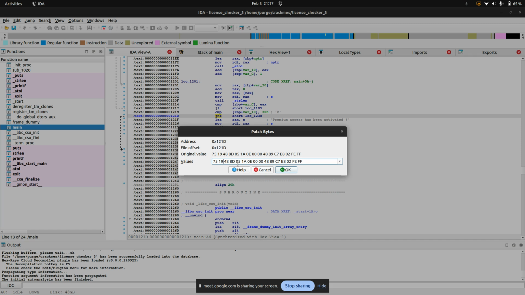As soon as it compares and goes to the next line, it's going to see no operation. It's going to say okay, fine, I don't have to do anything here. It's going to load the effective address and continue there, and it will never go to saying your license code is wrong, right? So I'm going to try and change that. The no operation opcode is 90, right? NOP is basically 2 bytes of code here, 9090. So if I write 9090 here, I'm saying from 75 to 19, that is jump if not true, convert that to 9090.